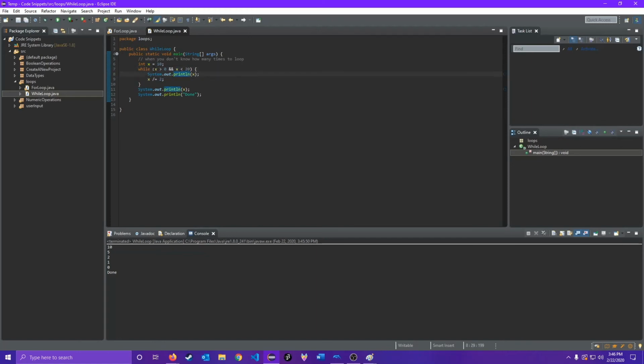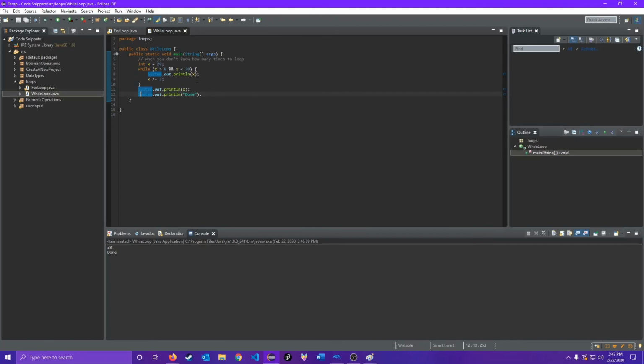So as long as it's within this range from 0 to 20, it'll run, in which case it is. If we said x is equal to, actually we can call it 20, the loop never runs, right? Because x is equal to 20, 20 is not less than 20. So since one of these conditions is false, that means the whole thing is false. So this loop never runs, so then we just print out 20, and then we say done, and it never looped. So that's the essence of while loops.